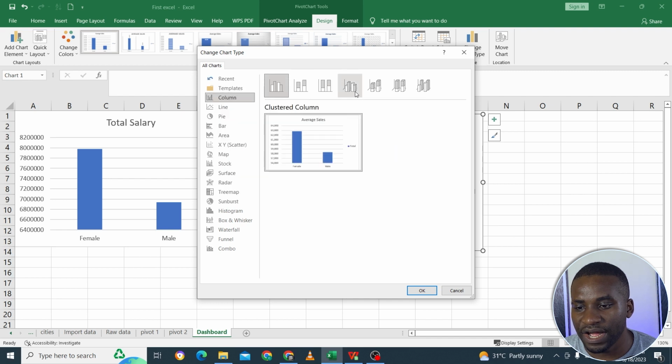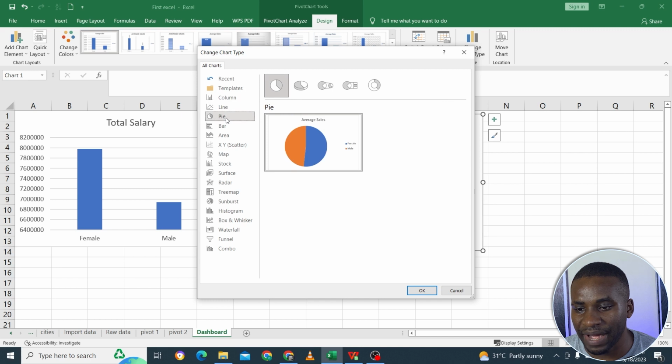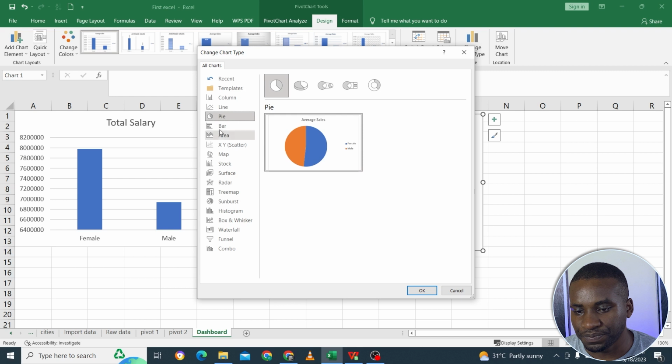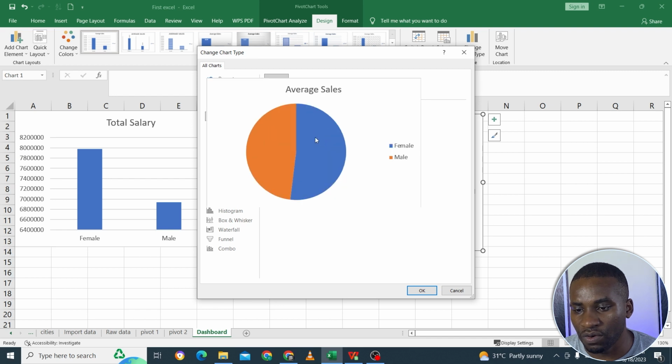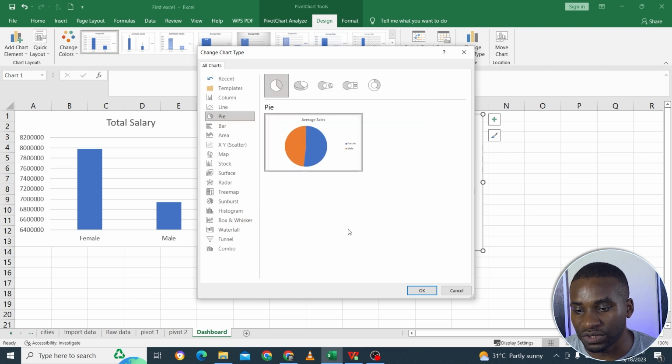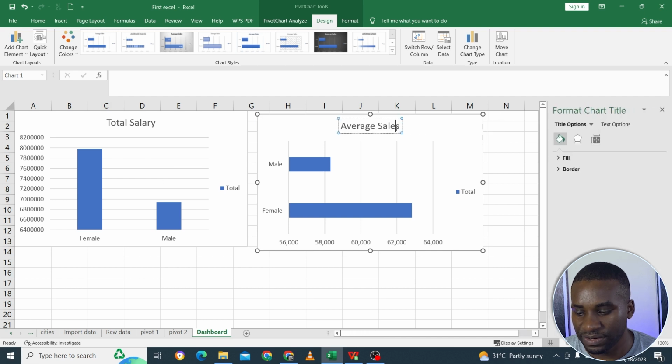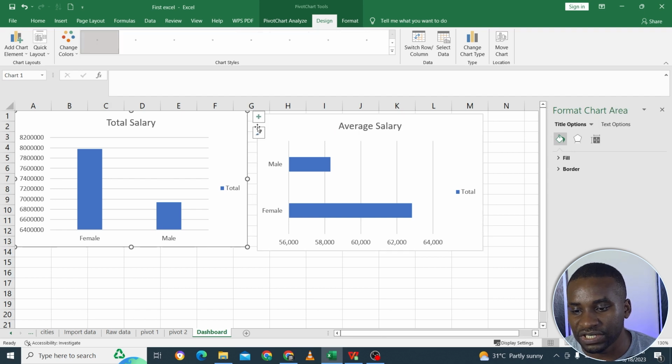So generally, based on the visualization principle that we gave you, you could decide that, okay, I want it to be a pie. I want to show the average salaries as part of the whole. So it could still be what you want to communicate, or it could be in the form of a bar chart like that. So again, let's take that, let's click. So you decide that, so okay, these are the total sales, total salary. Okay, here it's supposed to be total salary. Yes, total salary. And then here, average salary.